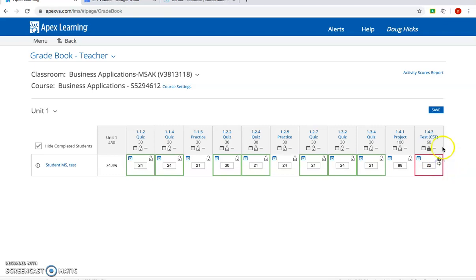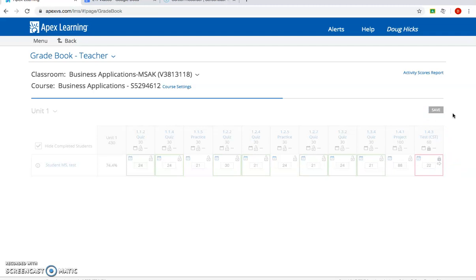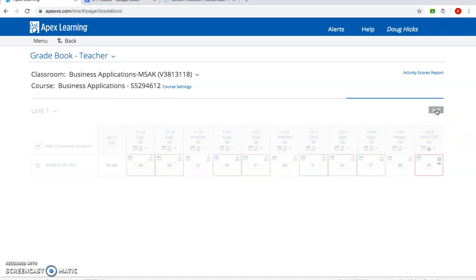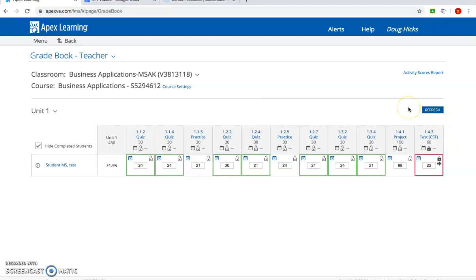We recommend you don't give them access if they don't pass the test. I recommend again that they contact the teacher, and the teacher decide if they should move on. Again, if it's your district's policy to move them on, then you guys feel free to do that. But again, that's solid. If they don't pass the test at 60 or higher or 70 or higher, depending on the threshold, you will want to push that arrow button, save it, so they have access to Unit 2. So that's kind of how the cookie crumbles here with testing.